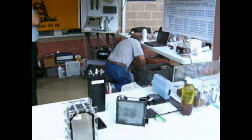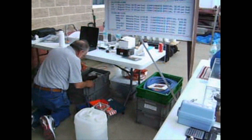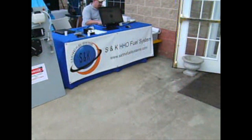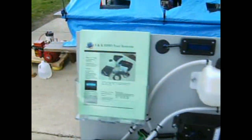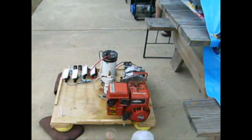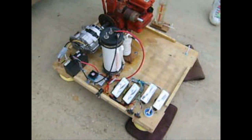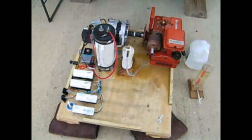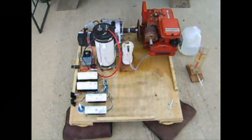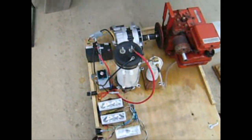Okay, we got all kinds of guys with all kinds of different devices. Just to give you a quick overview of the kind of stuff that's going on over here. Okay, here's another vendor with some display units. All right, here's Zero Fossil Fuels display. He did some fuel consumption tests using this generator. Okay, he increased the runtime by about 30 seconds using hydrogen boosting.